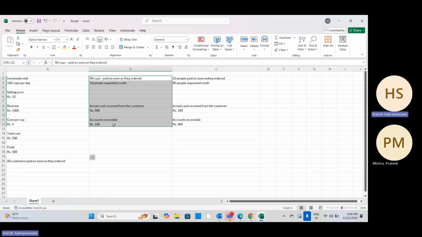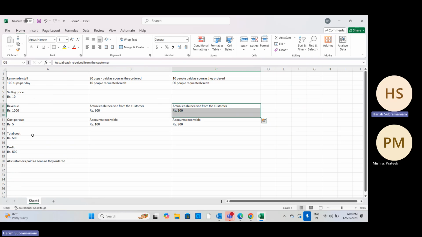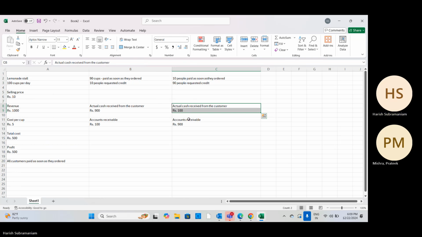Now in this case, he has received 900. He needs approximately 500 per day for our argument's sake. He still has 900, he pays 500 and he still has 400 as his profit. He actually has that cash. But in the third scenario, this person has only received rupees 100. Assuming he needs another 500 tomorrow to run the business, the person doesn't have the 500. Because the person has not received the cash, the person is not able to buy raw materials for the next day and is not able to run the business.